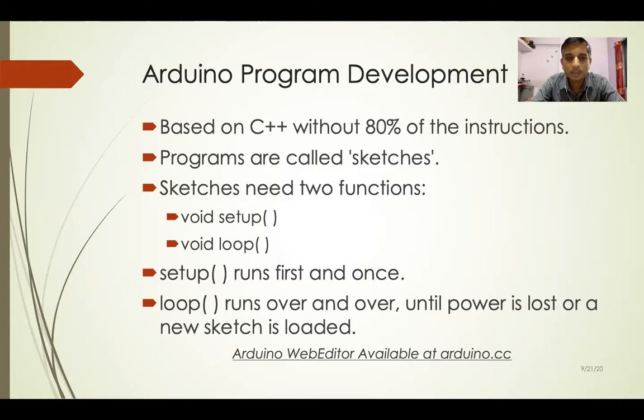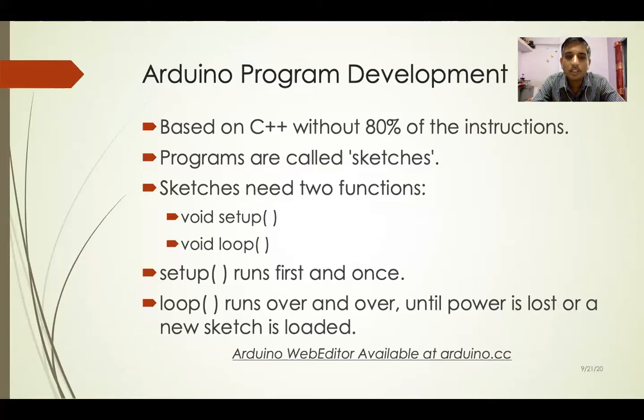Let's see what setup and loop do, and what the need of this is. The setup function is the very first function to be called by your bootloader. The Arduino IC, the ATmega328P, has an inbuilt bootloader. Whenever you upload and execute your program, the bootloader will call the setup function first. It will be called only once. First and once, very important.